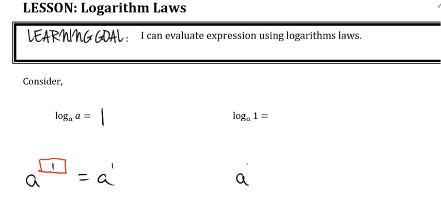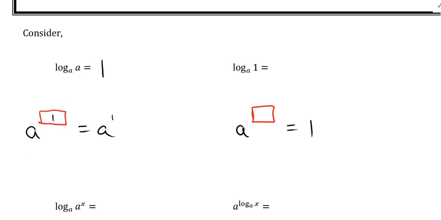So again, a to what exponent gives us 1? 0. So if I continue to be a to what equals a to the 0, which gives me 1, right? Equating the bases. So if I put a 0 in here, I'm going to put a 0 there. But here's my point. On a test, you wouldn't introduce an x and say a to the x equals 1, therefore x equals 0. No, I want you to just say log base a of 1 equals 0.